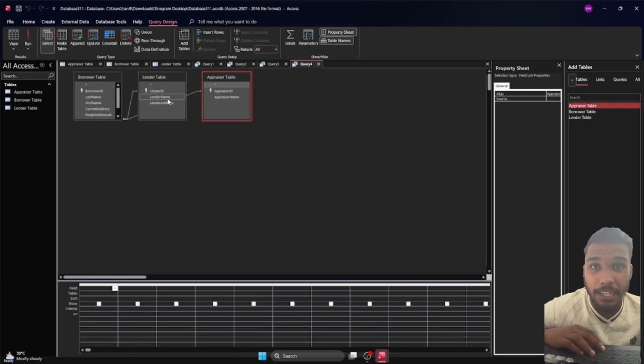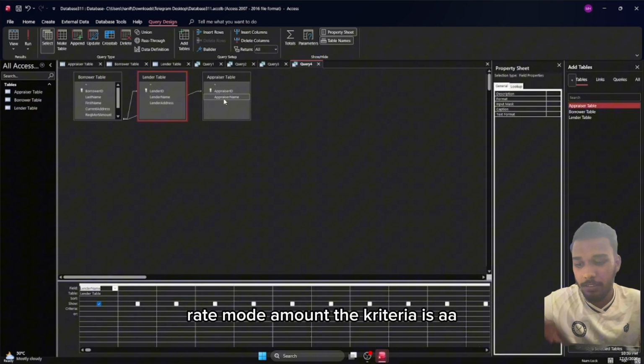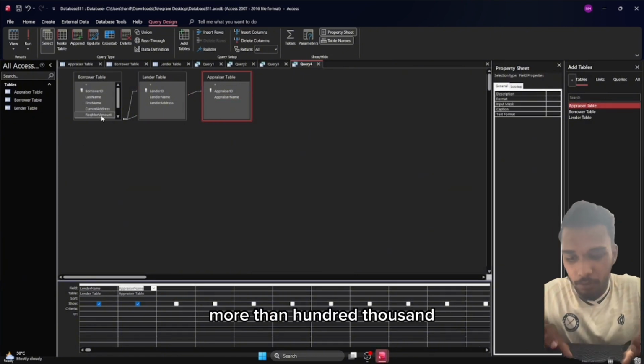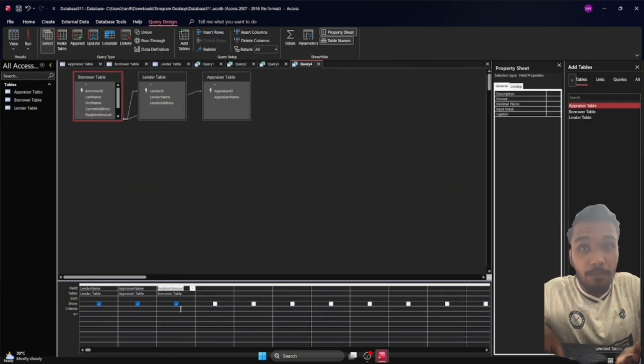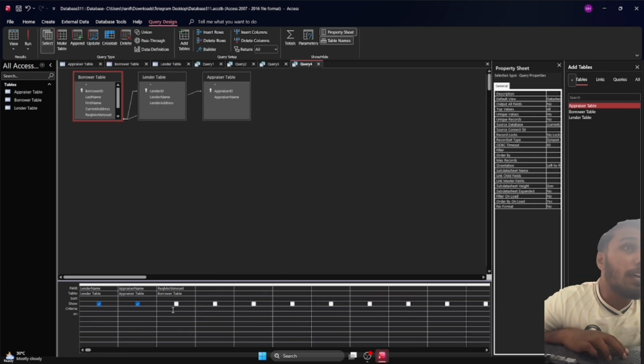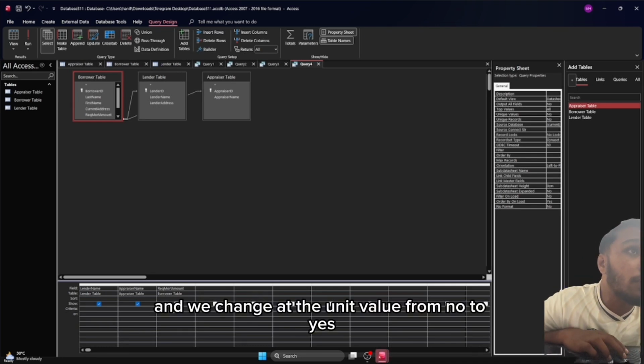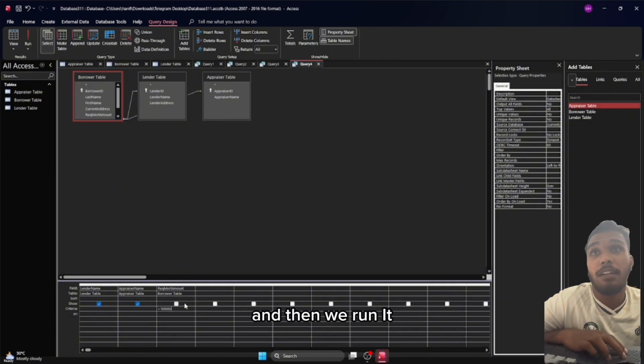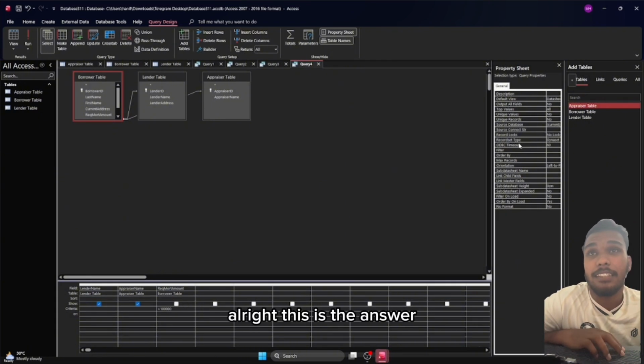At record amount, the criteria is more than 100,000. And we change the unique value from no to yes. And then we run it. Alright, this is the answer.